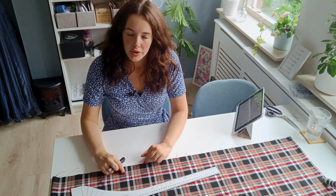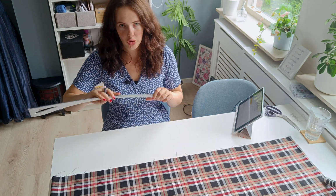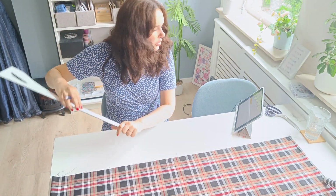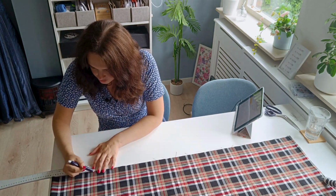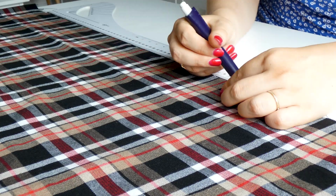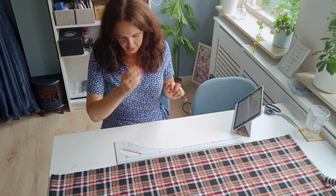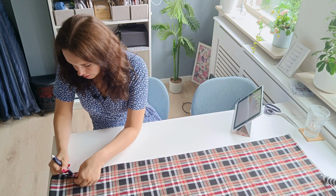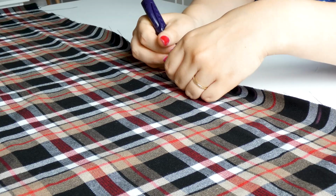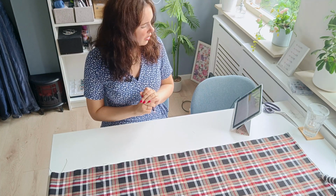Okay, I'm ready to now mark where the pleats are going to be. I just quickly wrote down all the measurements on here so that I can easily mark it without having to go back to the video every single time. So I'm going to start with the first marking. Lovely. And then just move along according to what the video tells me to do. Just like that. And now I just have to transfer the markings to the back. So the other side of the skirt has the markings in the same place. Just like that. So now I'm ready to start pleating.